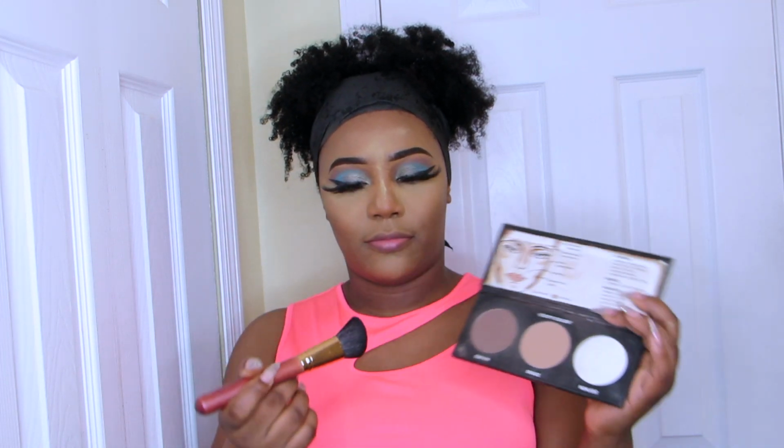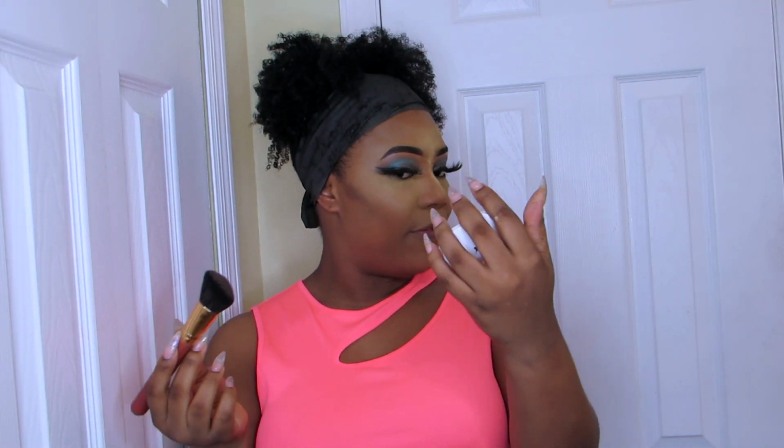I'm contouring with my contour powder. Y'all already know how much I love contouring with powders.